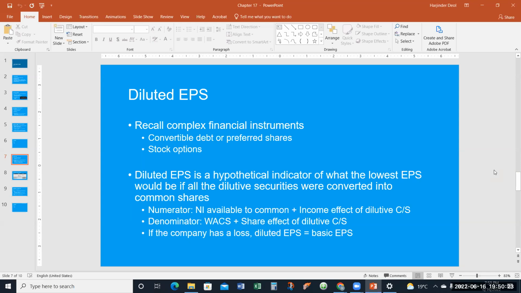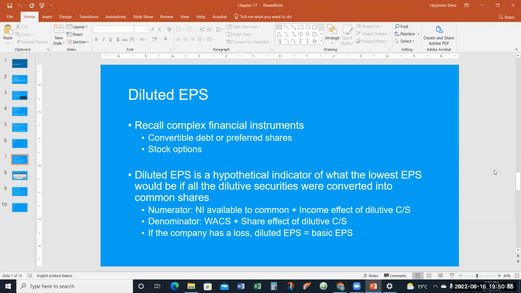And you're basically trying to portray the worst case scenario. It is important, the worst case scenario, okay? Diluted EPS represents the worst case scenario of what would happen if you had a whole bunch of potentially dilutive securities coming into play. Potentially dilutive means they will result in more common shares being issued, a greater effect on the number of shares outstanding than a beneficial effect on the net income.